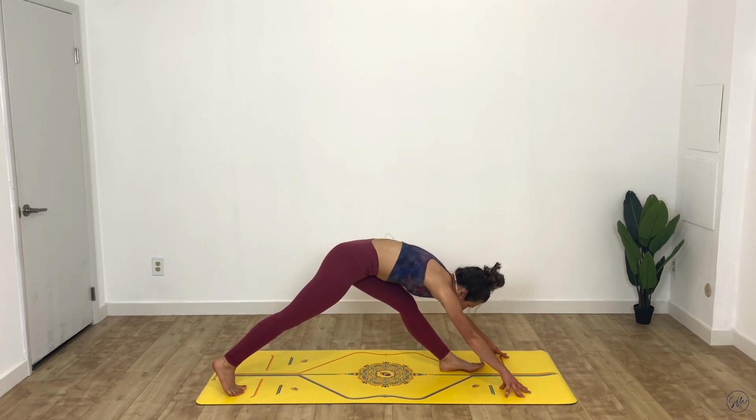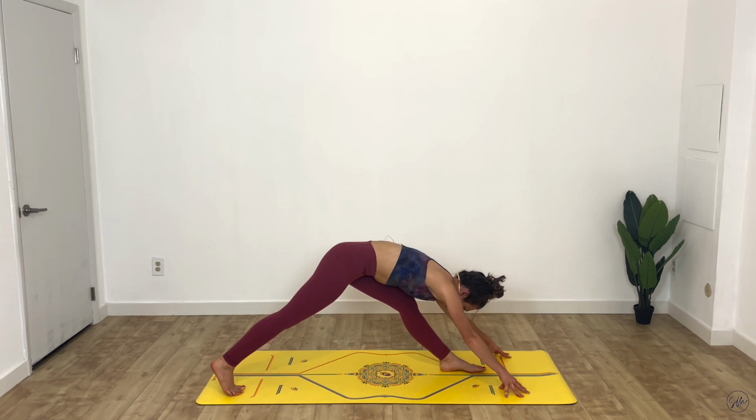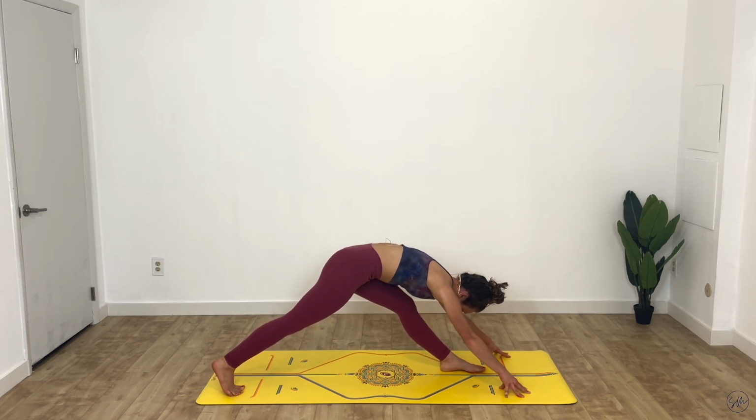Keep the left big toe down on the ground and wiggle the hips or sway the hips gently side to side. And by side to side, I mean you're kind of bringing the right hip forward and the left hip back, so you're changing the pelvis a bit. And if you're really tight here in the hamstrings and you just want to stay still and work through that, then please do. Some days it feels good to move dynamically. Some days stillness feels really good.